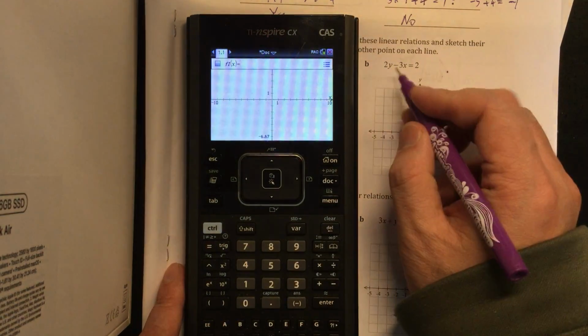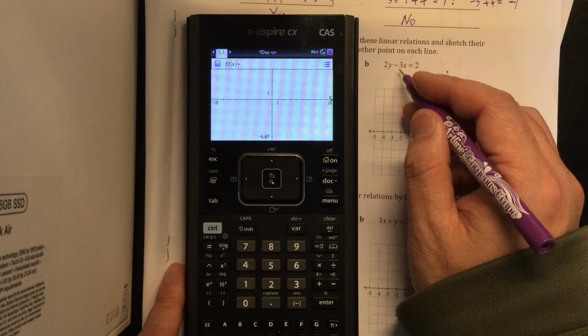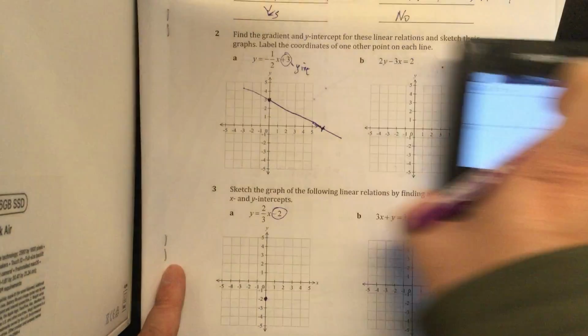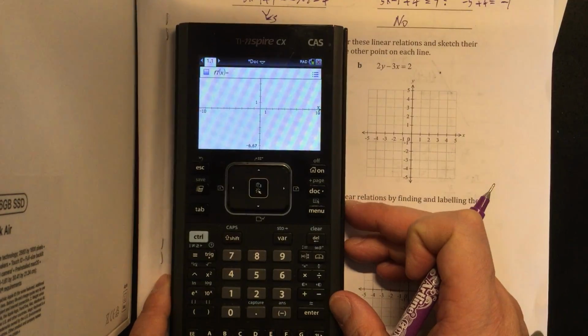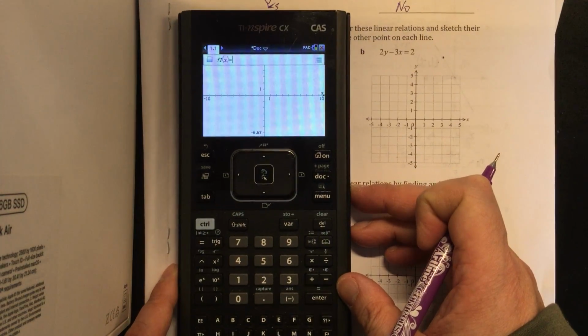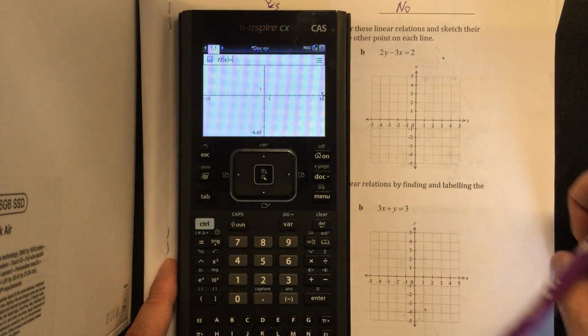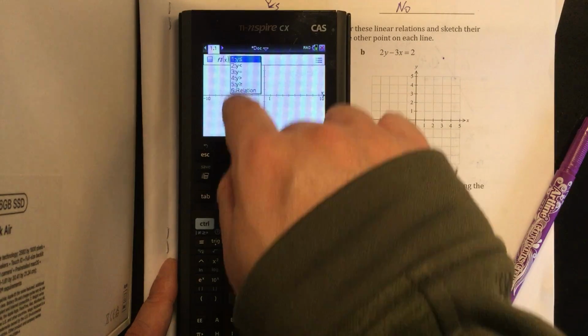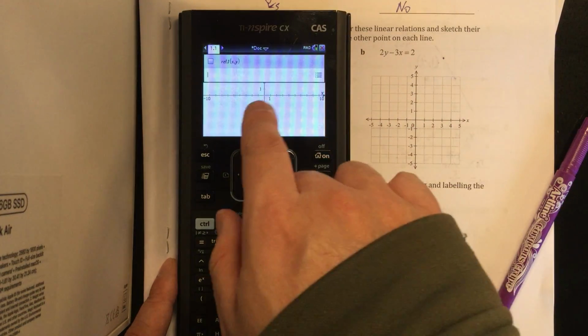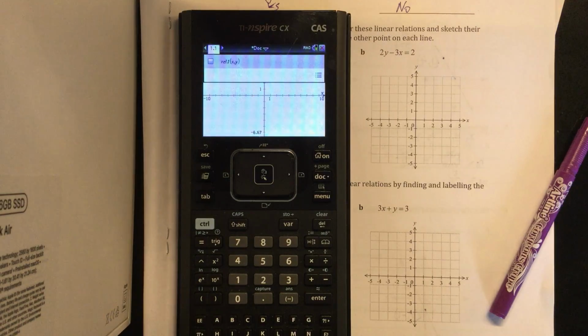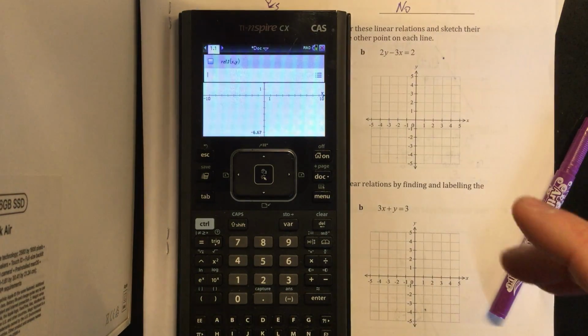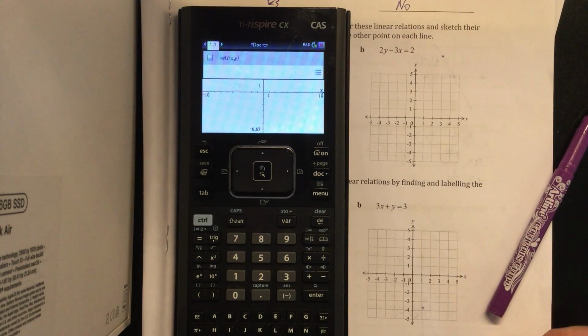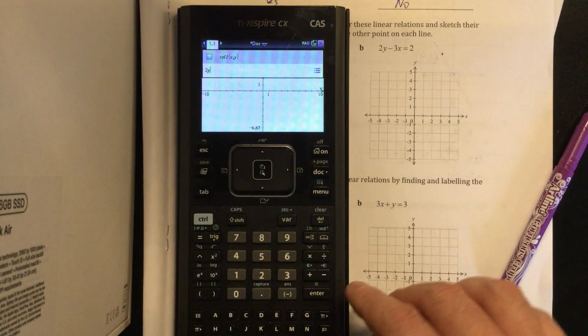Now, how on earth do we draw this? This is called an intercept form. Those kinds of equations are called gradient-intercept form. There are specific names for this, which is not something you need to know too much. But for anything with x and y on one side, press delete, go to 6. See that these numbers on the side represent the shortcut. Press 6. By year 12, you should be able to press the number really quickly. That's what CAS calculator skill requires you to do. Shortcut is the way forward.